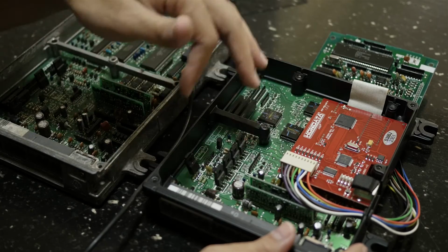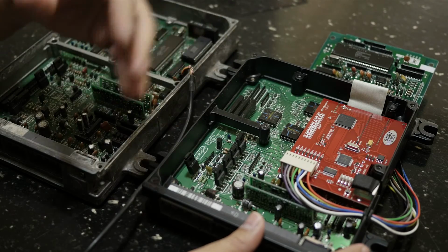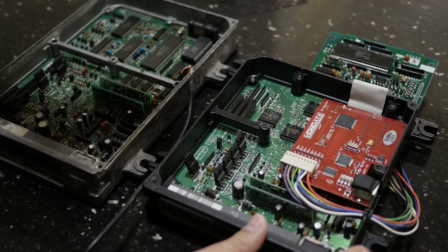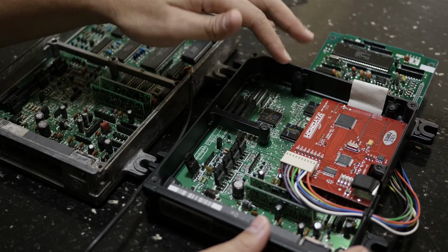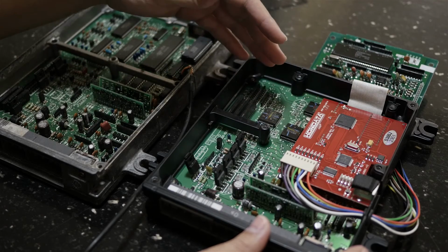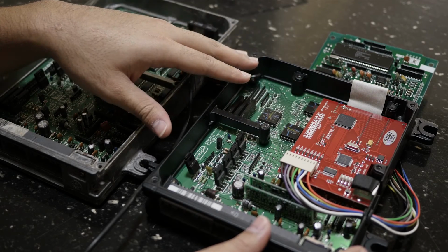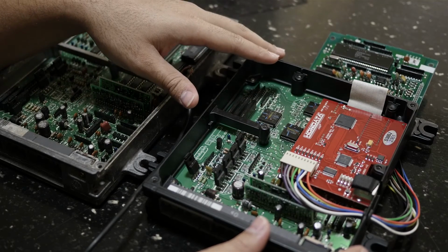And they replace a few little components here on the motherboard. I forgot which ones, but they replace specific little components that tend to give out over time. Again, if you ever consider having a Hondata chip, please get it installed by a reputable installer or company that has had experience doing it, because they could really mess up your investment if not done right.